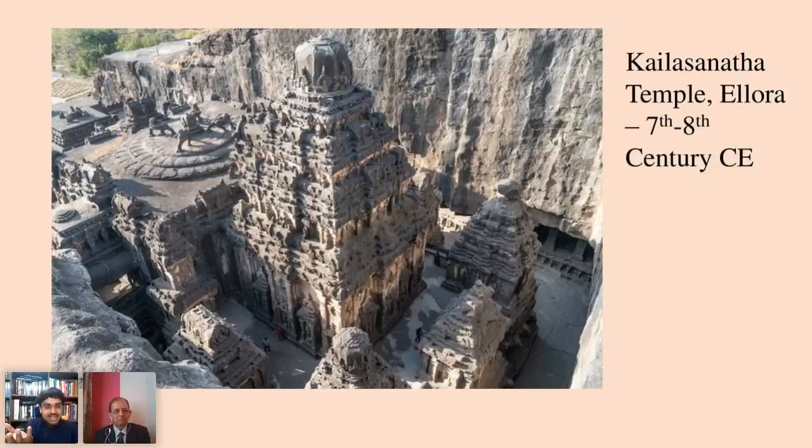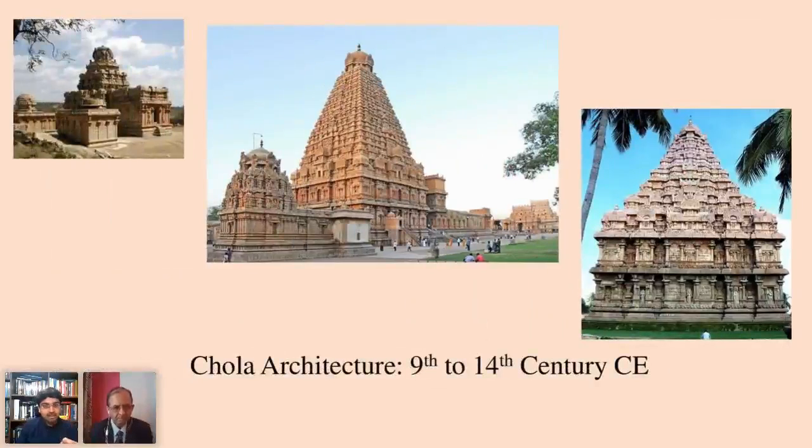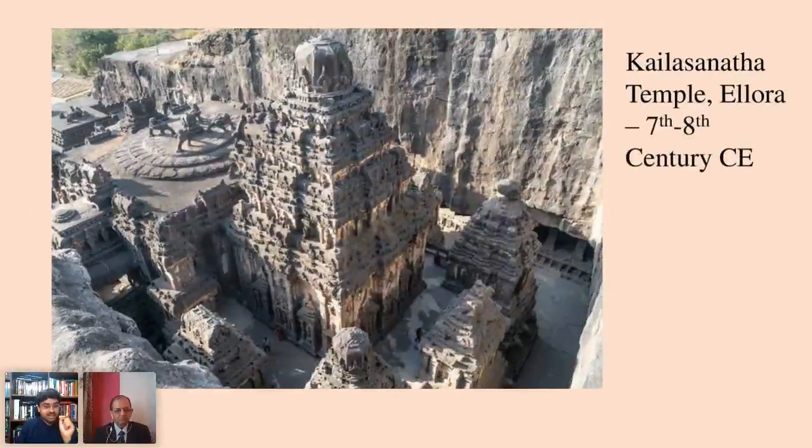Just see the imagination they must have had. At every level, they have precision. To imagine a structure from top to bottom and build it from top to bottom is a very difficult feat, which they have beautifully achieved in this Rashtrakuta temple. Whereas in the Brihadeshwara temple, if a mistake happens, a stone slab can be replaced, this is a rock-cut temple, the Kailasanatha temple, where nothing can be replaced. You are carving it out of a mountain. It's not that they brought rocks from somewhere and built it here. It was a mountain. From the mountain, they sculpted out this temple from top to bottom.